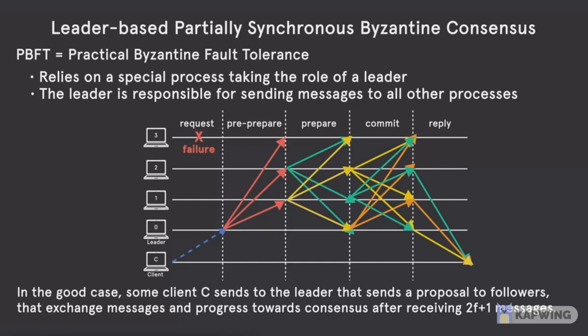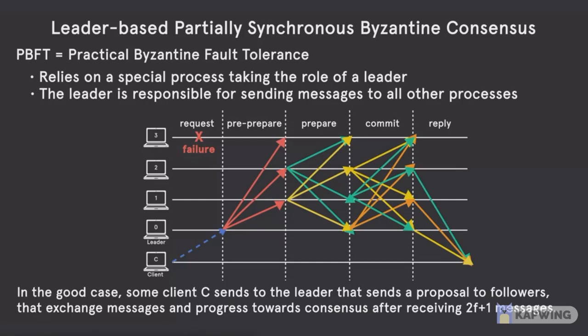Unfortunately, with pure asynchrony, we cannot solve consensus in the presence of failures. The key here is to assume partial synchrony, which is weaker than synchrony but stronger than asynchrony. By assuming partial synchrony, every message takes less than a bounded amount of time to reach its destination. What is important is that the bound on the time it takes to deliver the message is not known by the algorithm. Partial synchrony is realistic because it acknowledges that internet messages can be delayed due to hacking and other causes. This means that the communication over the internet will eventually be fixed, and if messages keep being resent, they will eventually be delivered, which is sufficient.